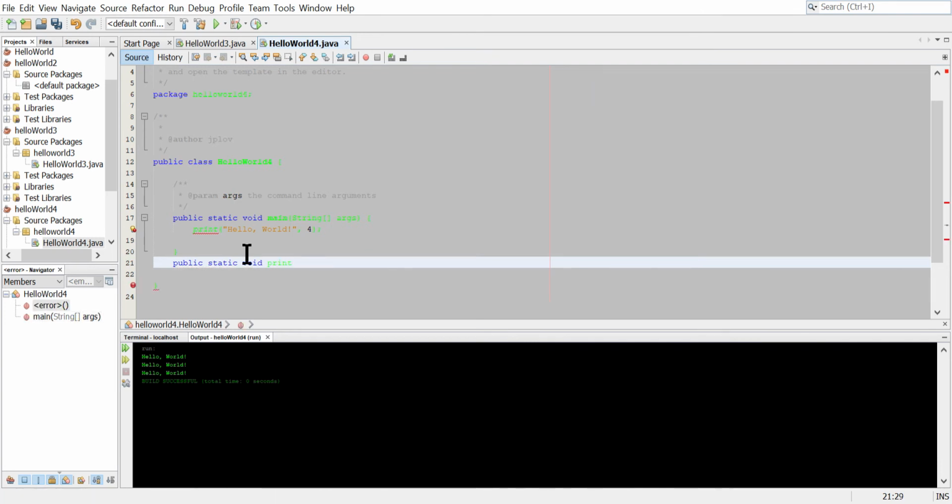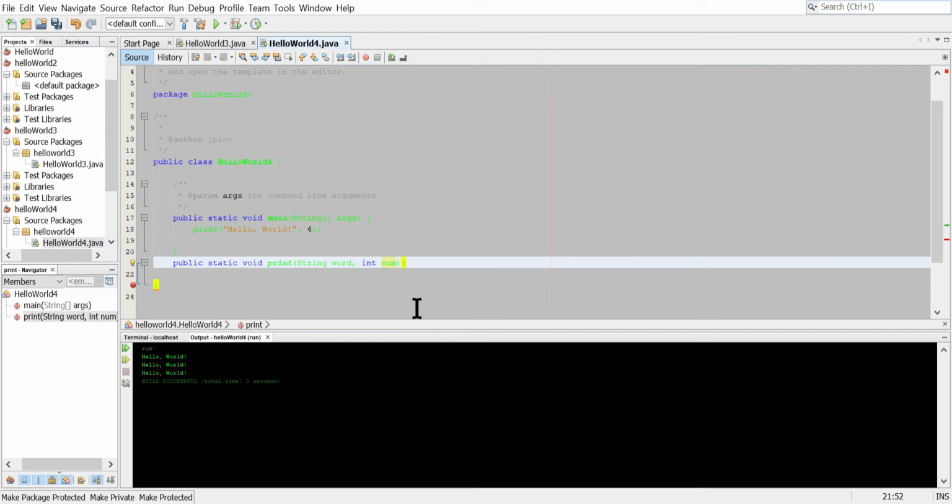Print. That's the name of our method right here. You'll open parentheses, and you've got to declare your variables like we did earlier. String. That's the first thing, and we'll just call it word. Okay. Comma. Then int, which is INT, stands for integer, which is a whole number. And we'll call that num. All right. Then outside of your parentheses, open bracket.